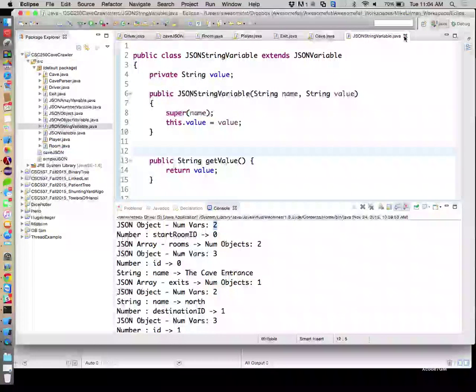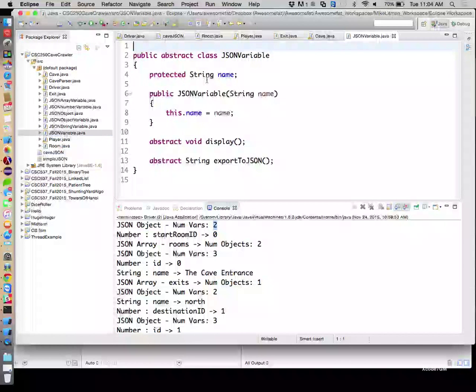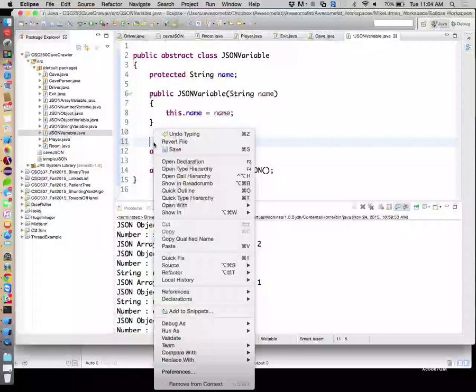Save that. And then our JSON variable, our generic guy here, has a name. We want to let all things that inherit from JSON variables get the name of the variable. So we'll go ahead and generate a getter in here. Rather than a getter for names in all the underlying variables, we'll create it once at the top level in JSON variable, allowing it to publicly expose for read-only purposes its name.